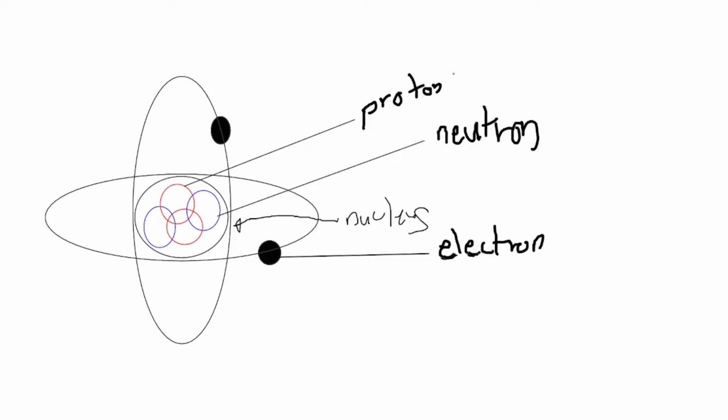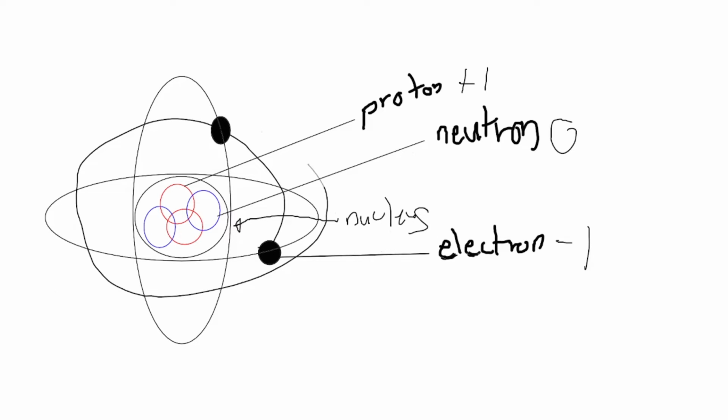The proton is a positively charged particle with a value of +1. The neutron is uncharged and the electron is a negatively charged particle with a value of -1. So this actually explains why the electron doesn't just fly into space and instead follows a path around the nucleus. Well, it doesn't follow a path, but it stays near the nucleus. It's because the proton and the electron have opposite charges and opposites attract.